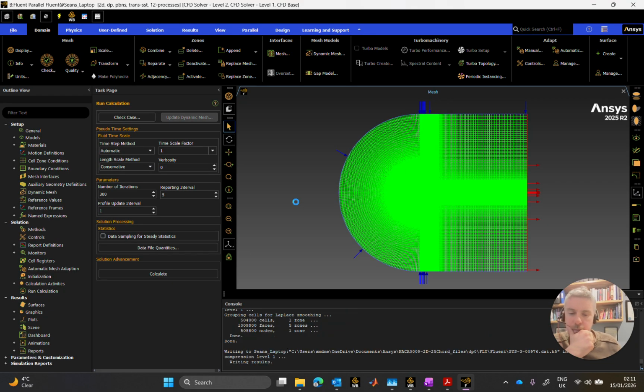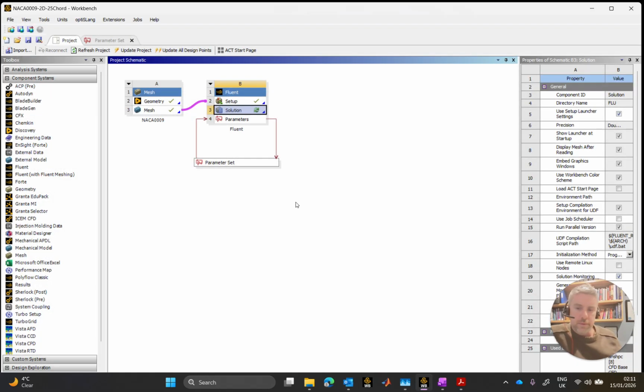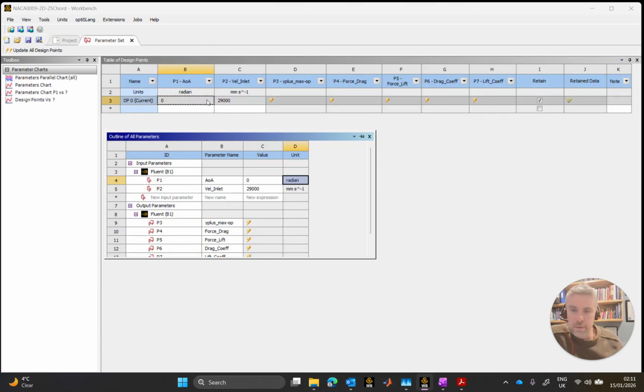Now, while I'm parameterizing this table, and again in preparation for the mesh independent study, I'm going to make one more change. I'm going to parameterize another 4 variables here. There we go. And there are the parameters now. Let's just get another wee look. There we go. 0.29. There's my y plus, my maximum y plus.